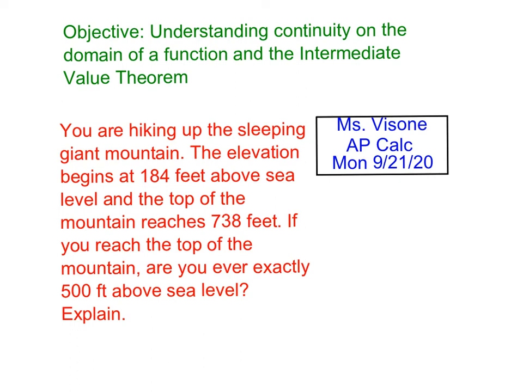If you reach the top of the mountain, are you ever exactly 500 feet above sea level? What do you think? Well, duh, right? Seems silly. We have this mountain, and we're starting at 184. At the top, it's 738. We have to, at some point, hit 500, right? We're not magic. We're not teleporting. We're not in Star Trek. We're not magically skipping over the 500. So we have to hit 500 at some point.